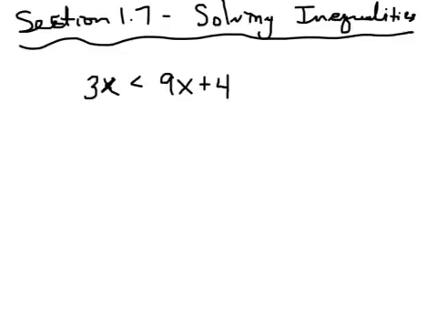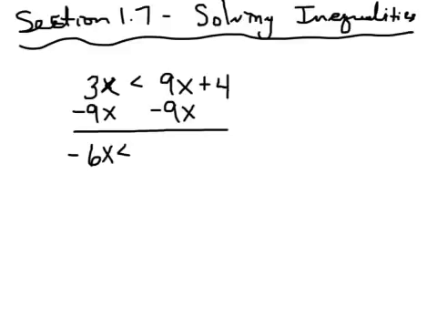So very similar to solving a linear equation where I want all the x's to one side and anything that's not an x to the other. So what I'm going to do is I'm going to subtract 9x to both sides. I usually like having my x to the left and my number to the right. That's a personal preference. It really doesn't matter. Also, a lot of times I like to just do the x as positive. But it's all about what your style is and what you prefer.